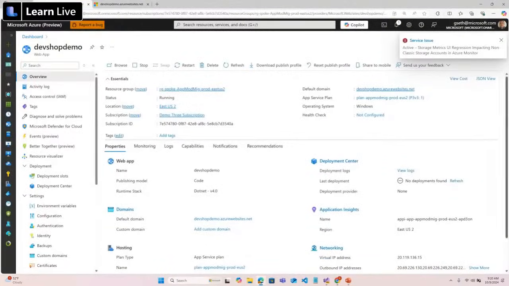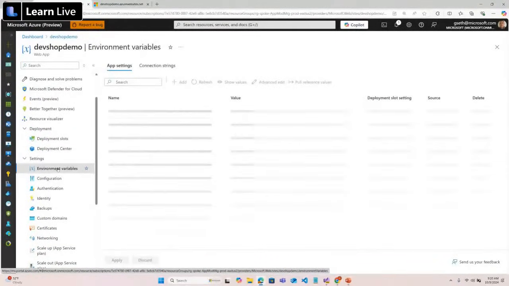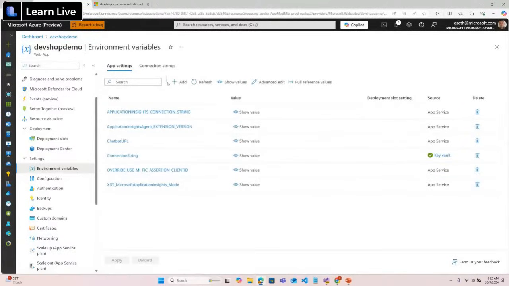What I've done is I've already migrated this web application. And as you can see, once I migrated my web application, again, I can go ahead and make a lot of changes in terms of configuration to Azure App Service. So you could be defining your environmental variables over here. You could define your connection strings so you can move them out from your web.config over to Azure App Service.